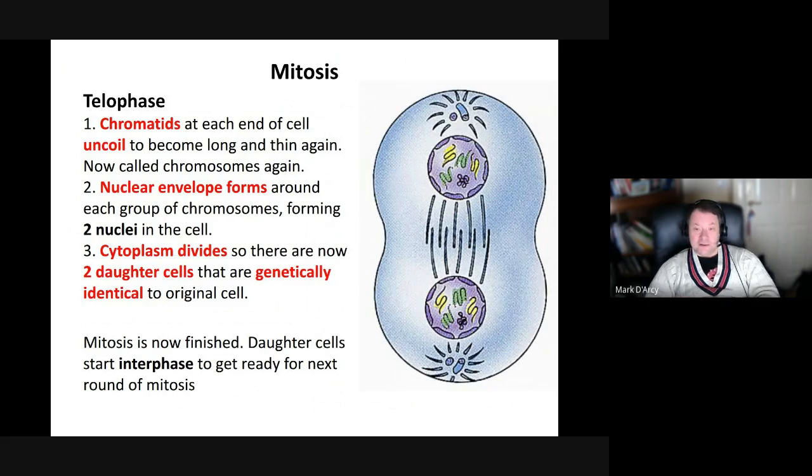Then we have anaphase. The spindle fibers contract, separating the sister chromatids and pulling 2N chromosomes to each pole of the cell. Then telophase. 2 new nuclear membranes form around 2N chromosomes at each pole of the cell, and the chromosomes will decondense. You will then get a cleavage furrow forming in the middle of the cell, which will result in the cell pinching in half, which is known as cytokinesis. You will now have two genetically identical daughter cells.